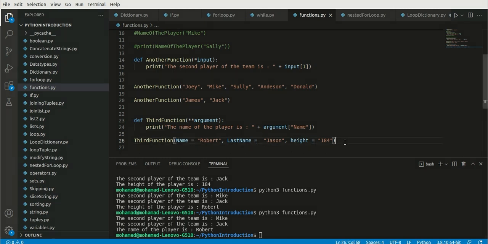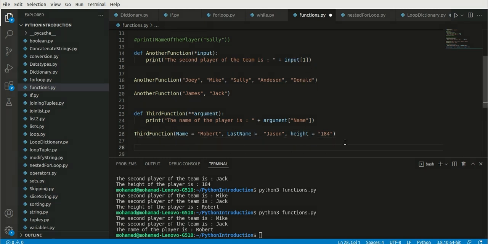Now the next thing we're going to talk about in functions is the default values. So we can give the functions default values, and using these default values, whenever we call the function with no arguments, then it will consider that argument to be the default value.